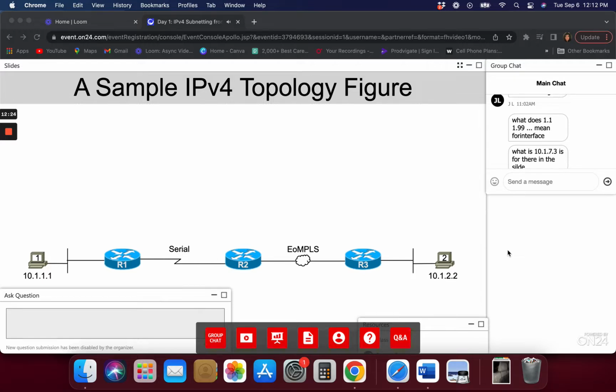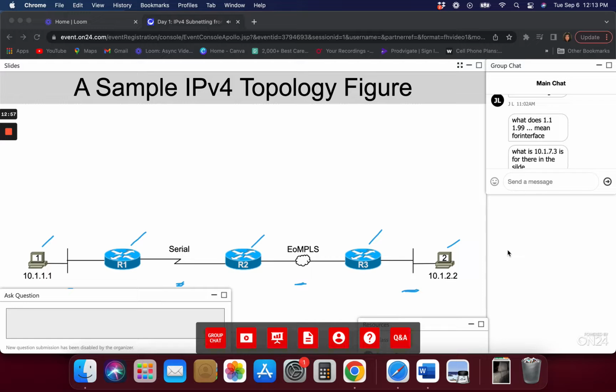So in one way of thinking, when we're having a conversation about how the internet protocol works, we can talk about the host, and we can talk about the routers, and we can largely ignore what the LAN switches are doing that are hidden by those straight lines, what's going on a serial WAN link, what's going on inside the service provider network that creates an Ethernet over MPLS link. The discussion of IP is focused on the host and the routers as opposed to the data links.